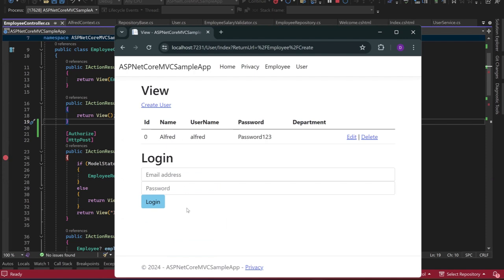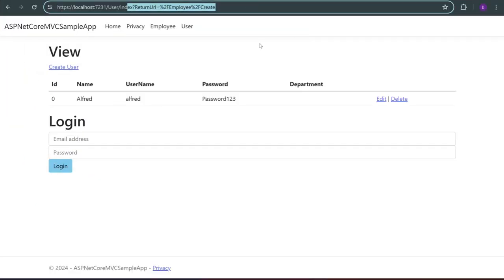See, it has been redirected to the login screen if you look here. So I'm trying to create an employee. You see here, Employee.Create. Internally, when you put that authorize attribute, it checks whether the user is logged on. If the user is not logged on, then it goes to the login action.